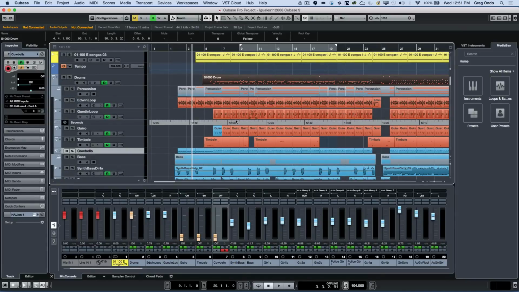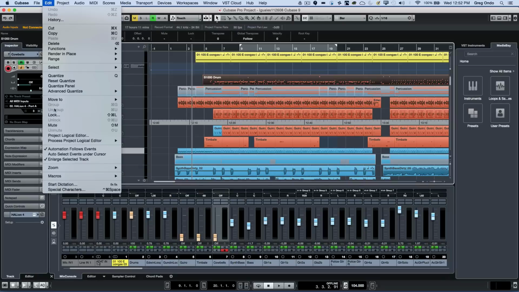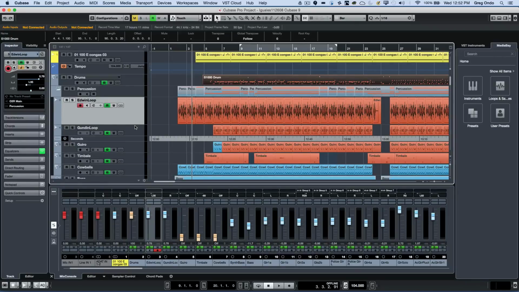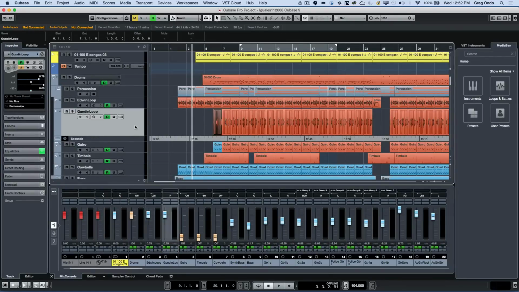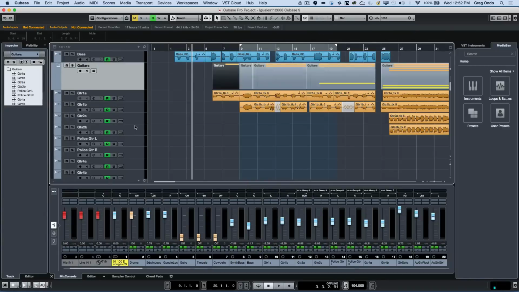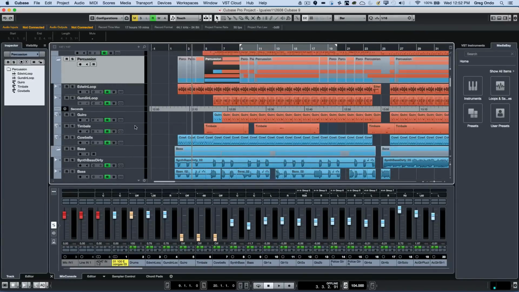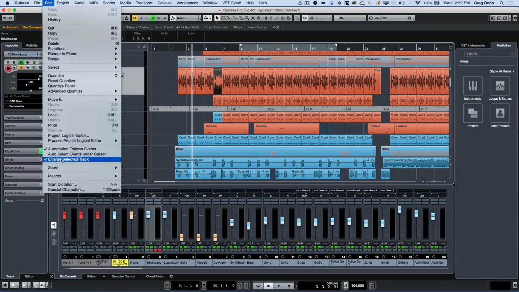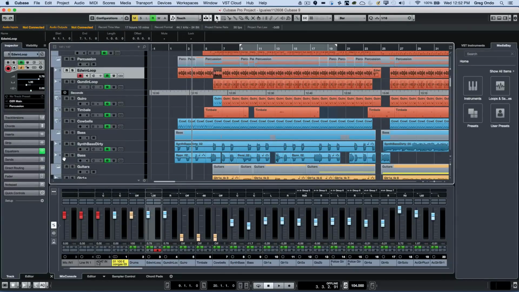Now, sometimes when we're editing, we may want to have the selected track become enlarged. This could be activated by going to your edit menu and then choosing enlarge selected track. So I'm going to select this track. I'm going to make it bigger here. And now as I navigate and select different tracks, that track will immediately become larger, so that I can edit a little more effectively on that particular track. And if you don't want that function to be enabled, just disable that from the edit menu.